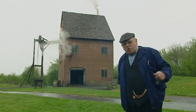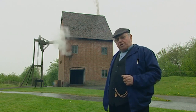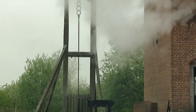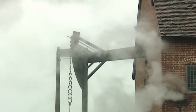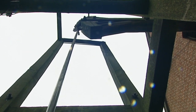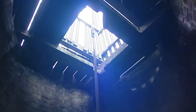There are actually very few Newcomen pumping engines left. And here at the Black Country Living Museum, they built a full-size replica with a beautiful engine house. When it's in steam, it gives you a chance to go back to the very beginning of the steam revolution. You can see the great beam sticking out the end of the engine house, which in turn works the pump rod down the shaft. That's attached to the pumps in the bottom of the sump of the mine shaft, which forces the water up the rising main, and it runs away down the stream or wherever they could get rid of it.